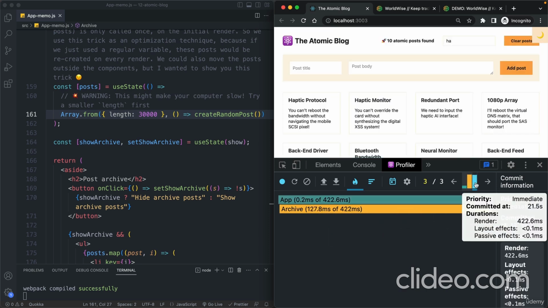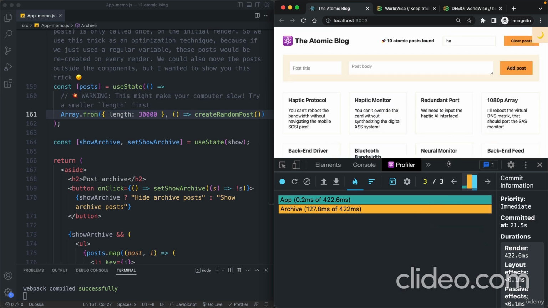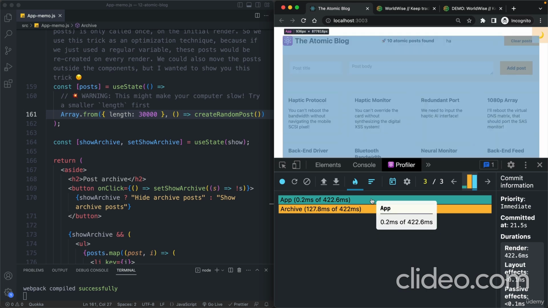But anyway, what matters to us is this second keystroke, when I wrote the A there. Notice here how the archive re-rendered when I typed something here. The reason for that is of course that the archive is a child component of the app component, which is where that state actually lives. And so if we update the state in the app component, that will then, as we already know, trigger a re-render in all the child components.